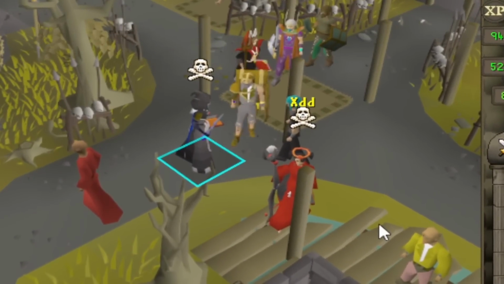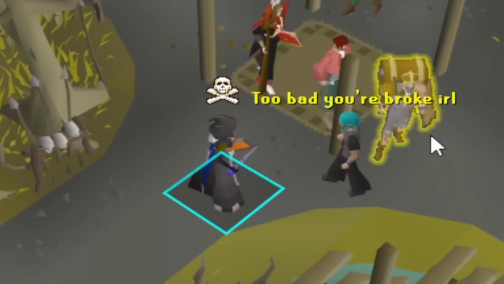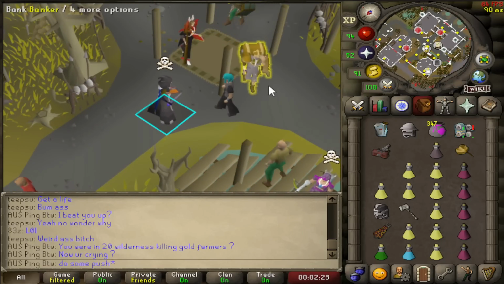Okay, let me get this straight. I just killed this guy and smited him for his bank, and now he's following me around naked and upset, calling me poor just because I PK'd him? He might be projecting. Just a little. You're broke! You're poor!